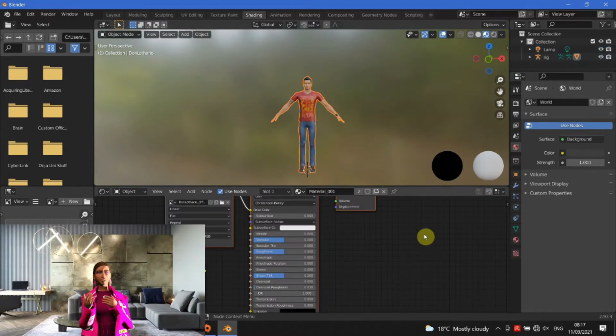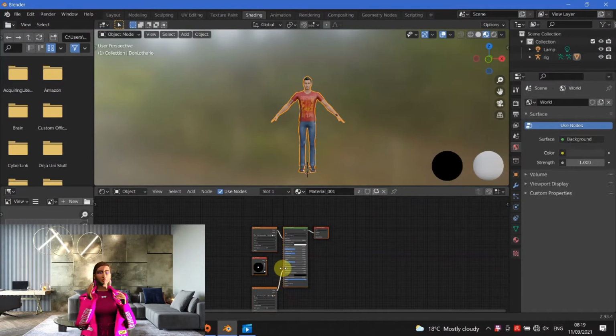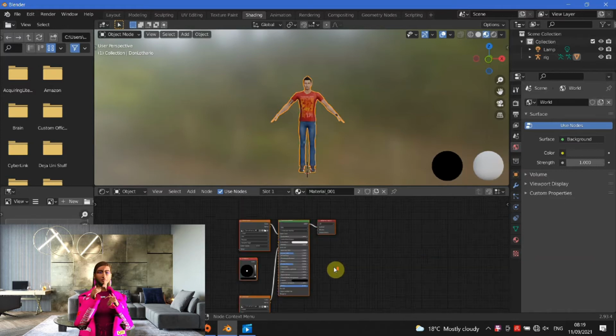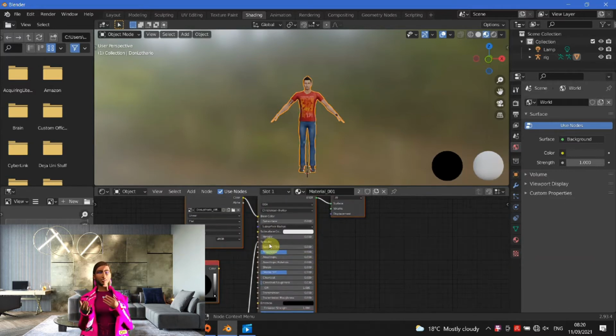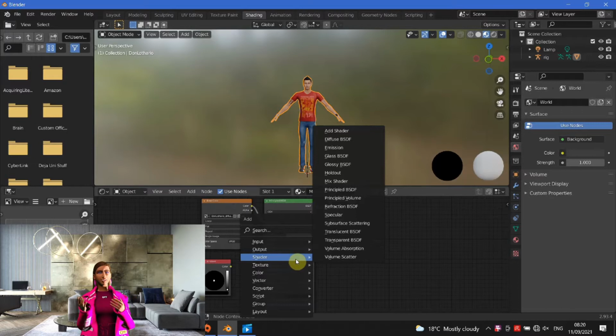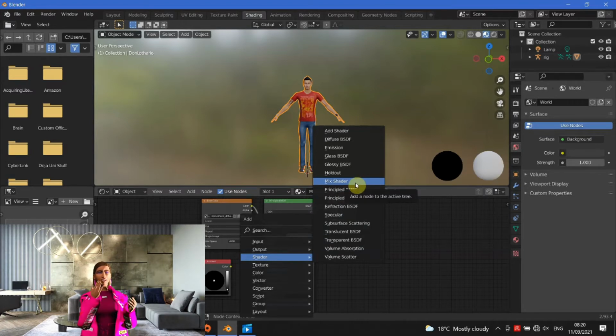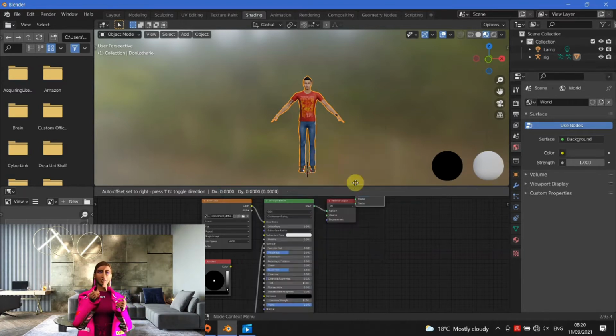Now we want to pull colour up to the specular. That's the colour up till you get to specular. Okay, then Shift A, we want to choose shader, mixed shader, and then we want to put this between the principled BSDF and the material output, like this.